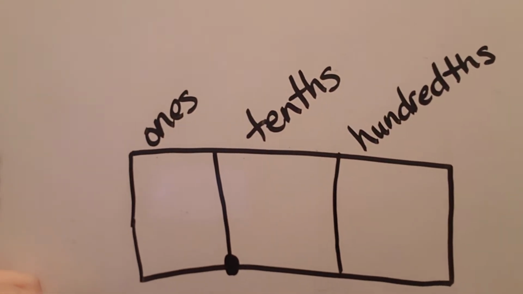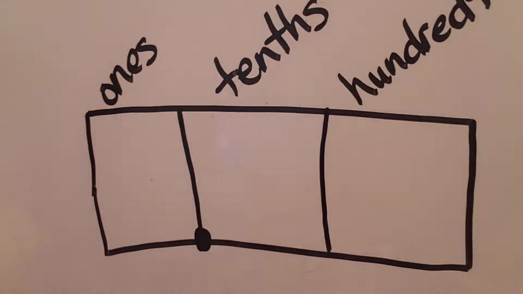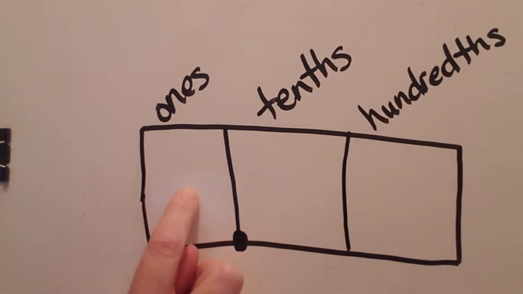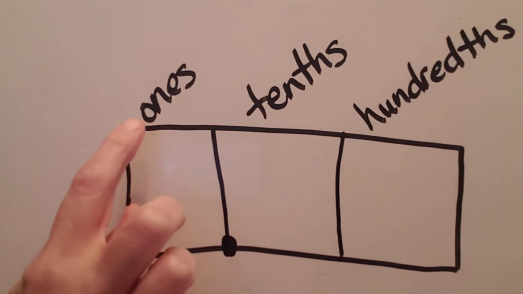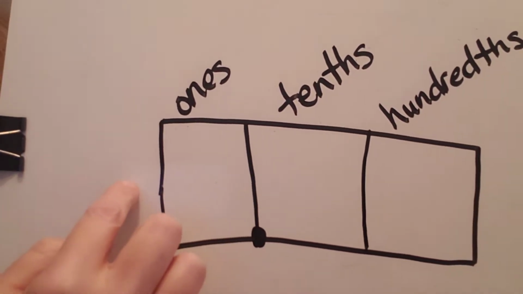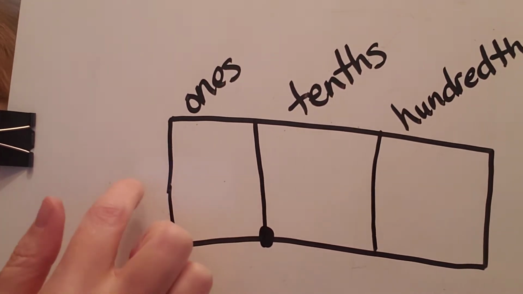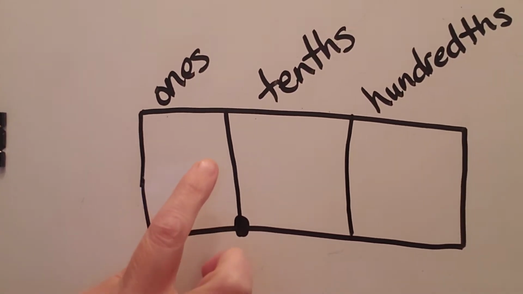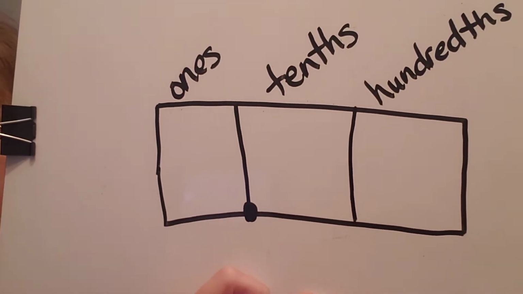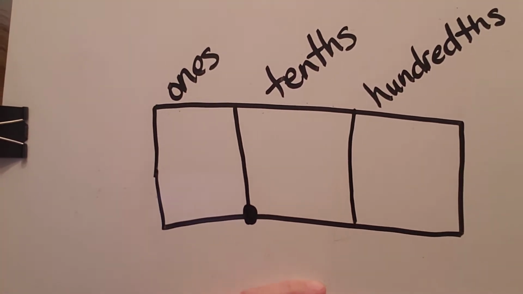So we're going to envision this like money. Okay, money's the easiest thing to envision this as. So this is the number of dollars you have, up to 9, because I didn't put a tens place. If I wanted to put another one, then you could have $10, or $11 or $12 or 13, but we're just going to go up to 9. So the ones place is like the number of dollars you have.